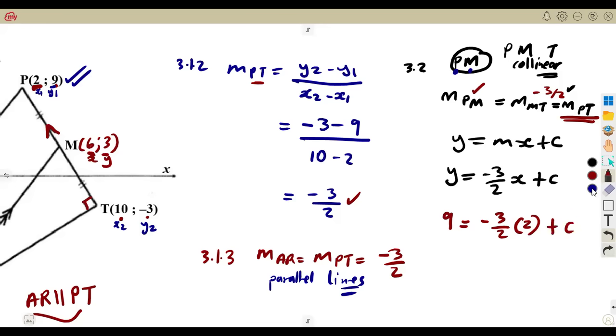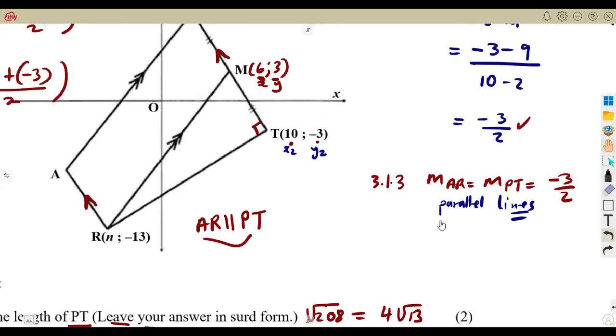All right, so you can solve for c here. 2 and 2 are going to cancel. We've got a minus 3. We take the minus 3 to the other side. So it is going to be 9 plus 3, which is 12. So 12 is equal to c. So if c is equal to 12, therefore our equation is going to be y is equal to minus 3 over 2x plus c, our c, which is 12. That's a plus 12 that you're going to have there. So this is the condition that we were going to have.